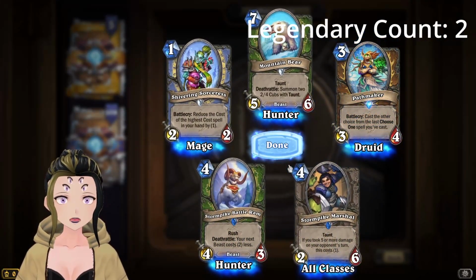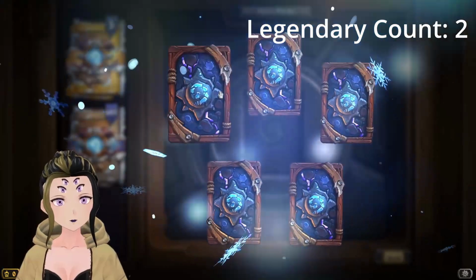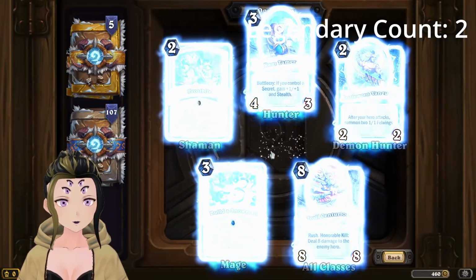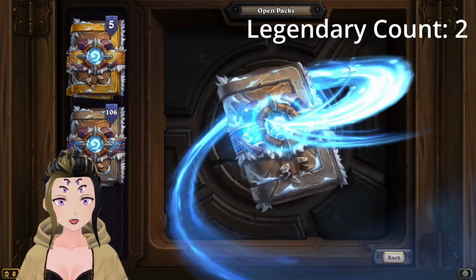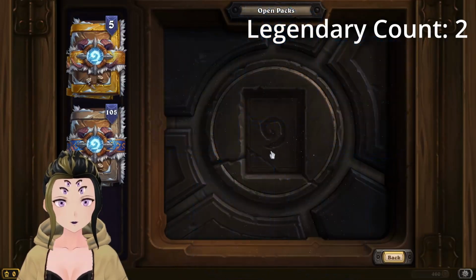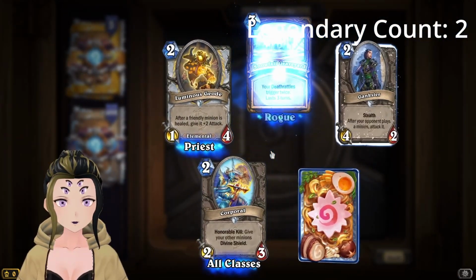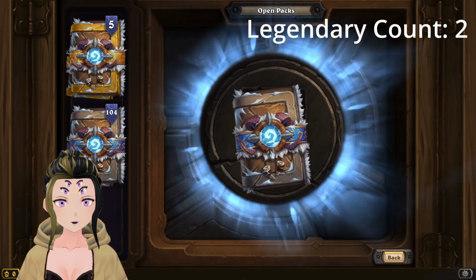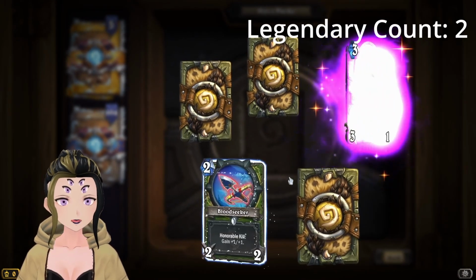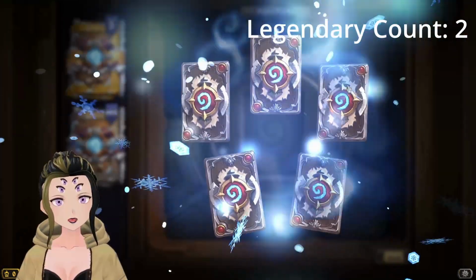Three rares in a pack. That's actually pretty shocking. We're probably going to get close to having all the rares at this point. Could be wrong, though. Alright, so we have an epic. Vindicator. There's probably some way to abuse that, I just can't think of it currently.